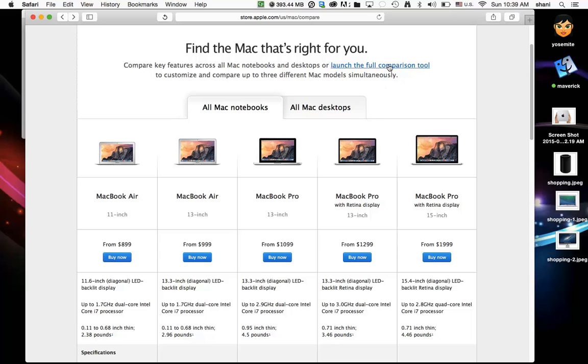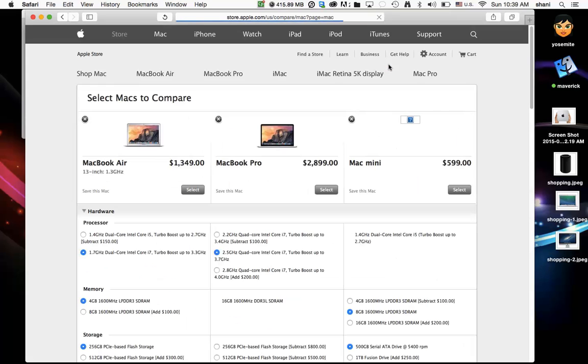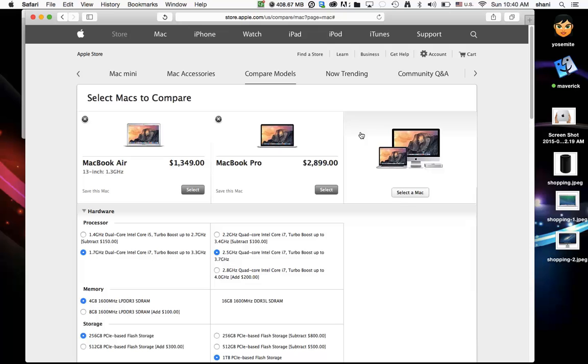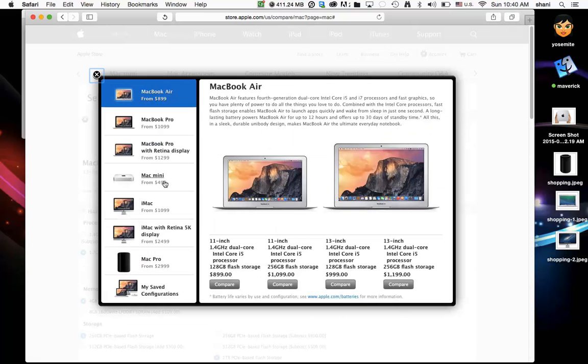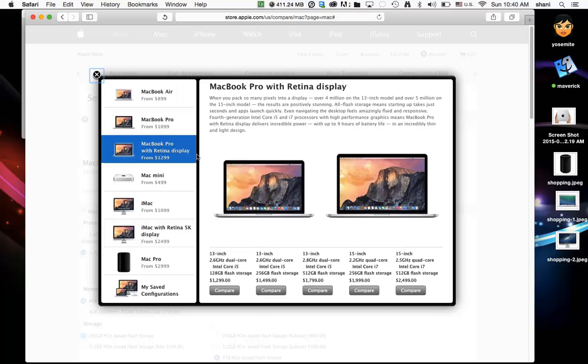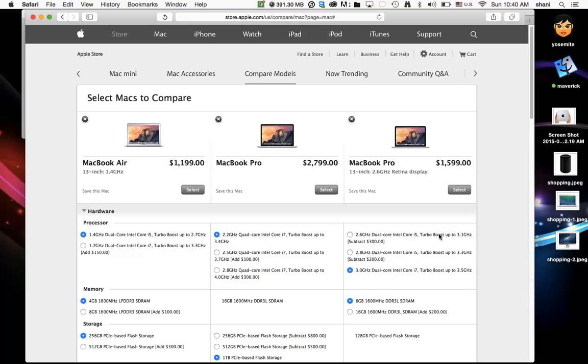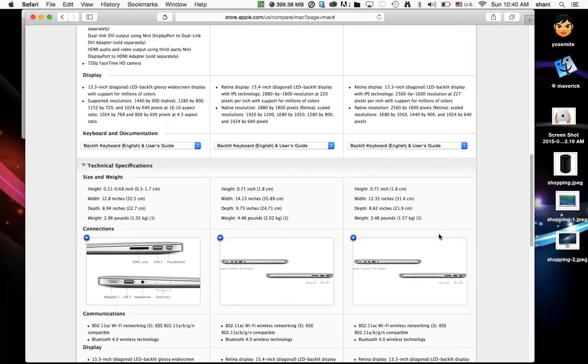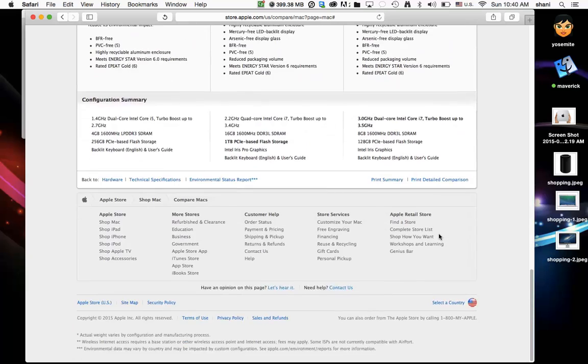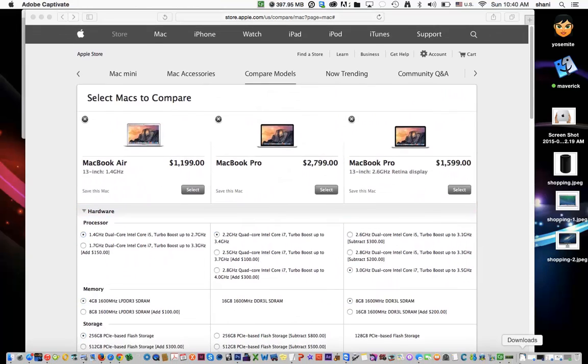Now, if you really want to do your own comparisons, you can launch this full comparison tool on Apple's site, which allows you to pick the model that you want. So let's just unpick this one for a moment. So I can select, for example, let's say I want to take a look at another MacBook Pro. Let's say, I don't know, let's look at this one, the 13-inch. So now I can see this is the 13-inch MacBook Pro, this is the regular MacBook Pro, and this is the Air. So you can actually click and add additional items to see what would happen as far as the pricing goes. So this is a great tool to use, and it gives you a lot of information as to the size, the weight, etc. So hope you enjoyed listening, and hope that you can choose the best Mac for you.